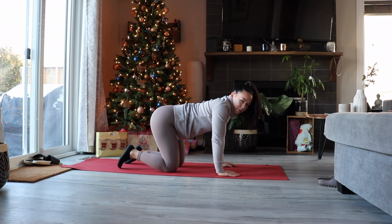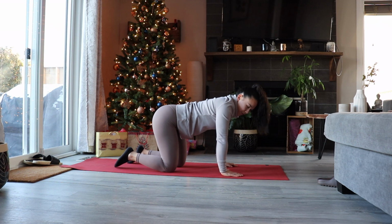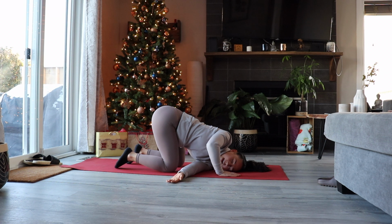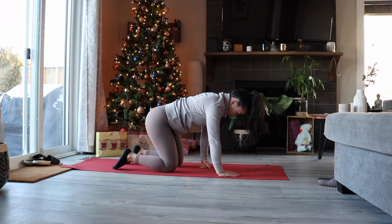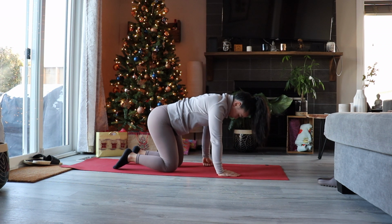So for this one, I'll just have you guys do one side, and again, go at your own pace, okay? So we'll just do it for a couple seconds, just threading that arm through, and then coming back up, just going at our own pace. We don't have to all be synchronized together. Just feel out what feels good for your body.